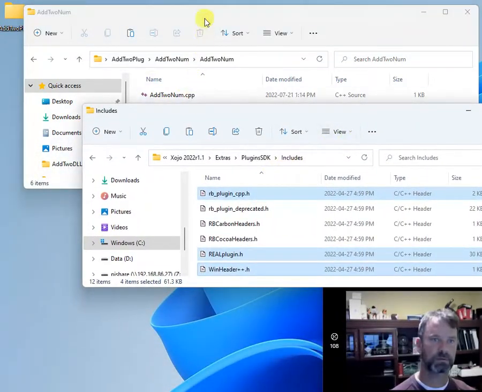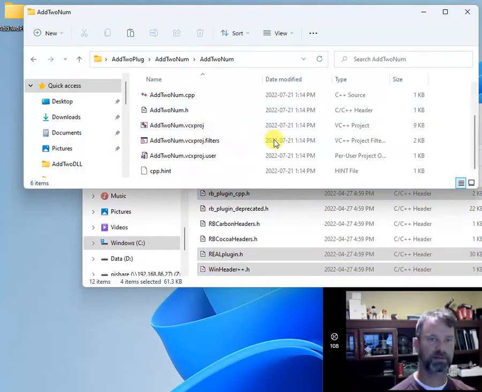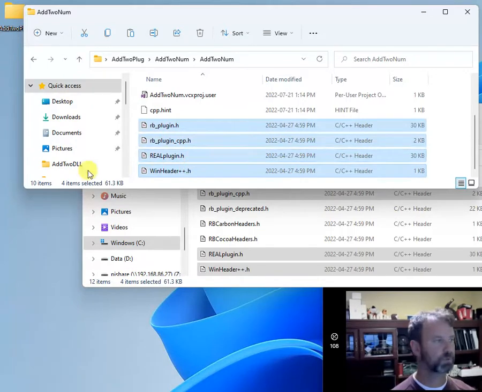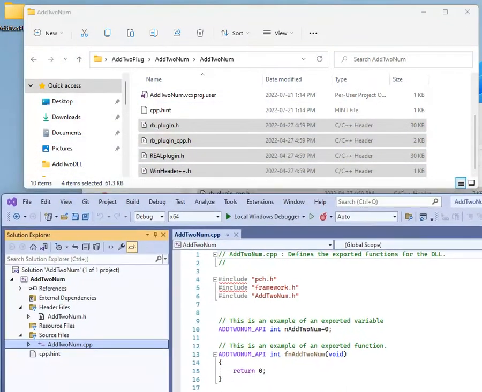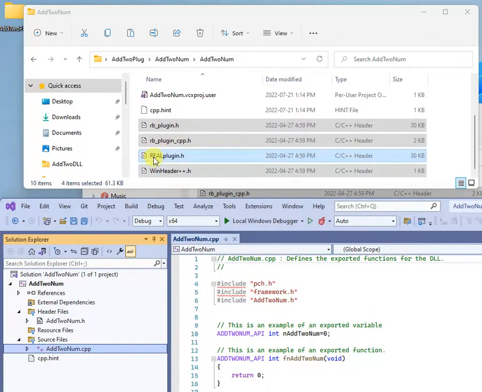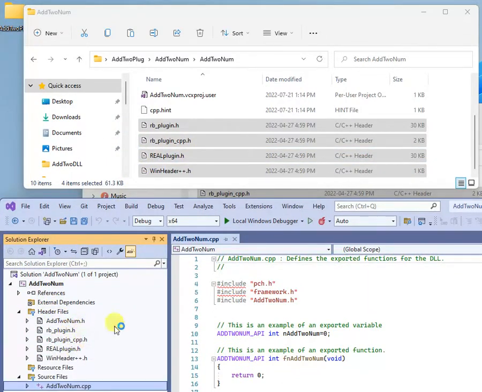Okay, so paste that. So now they're in the folder. While I already have them highlighted, I'm going to drag them into my header. So now all the references are there.